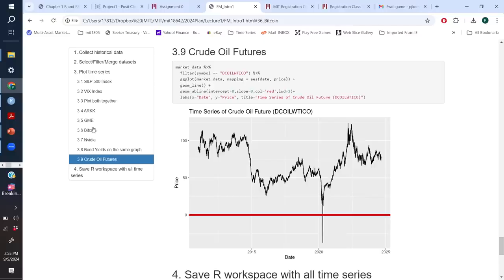It's one of the more popular futures contracts traded. And what's rather striking is that in 2020, the price of this contract went negative significantly. And this was an event that the brokers, important brokers, didn't program that possibility into their systems.